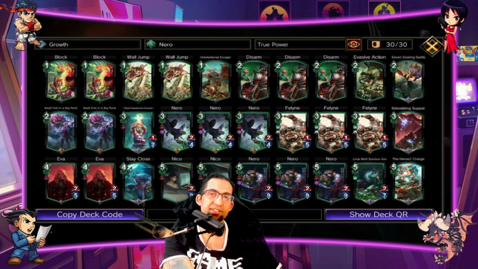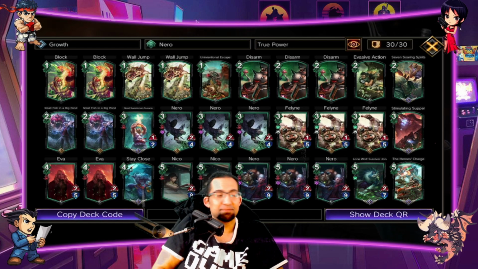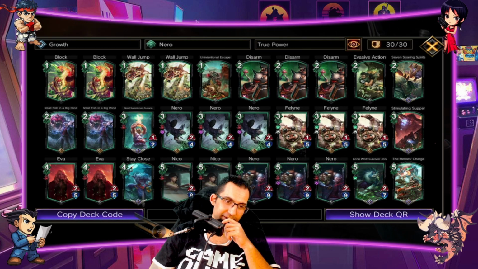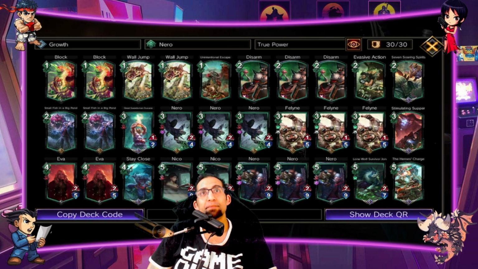Half the time I tend to forget that new Feline has MP growth, and it's just like, oh yeah, I'm getting some MP. But yeah, this worked out so strong. It's so good. I recommend playing growth.